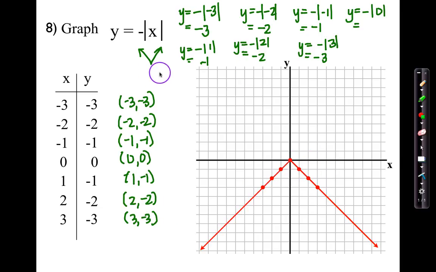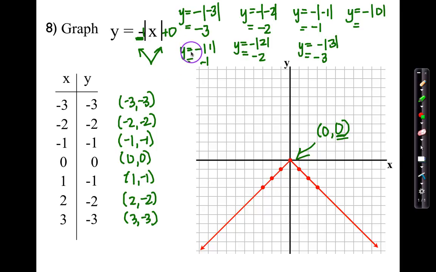And notice, what's nice, it is a V shape. You're going to notice this one is actually, I guess you can say, upside down. Why might you think that? Well, once more, you're going to read this graph from left to right, and you'll see that it's going down. Why, you might ask? Well, if you look very carefully, the coefficient is a negative number. So in a sense, there's a -1 right here. So that's why it's going down. Okay, and here it starts at 0, 0, which is the origin. And I expected that since there is no constant, because essentially it's +0, but no one really writes that.